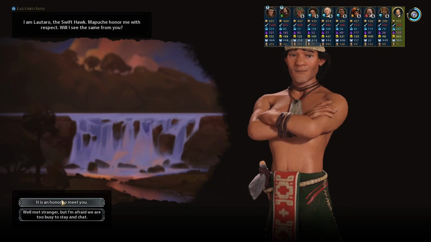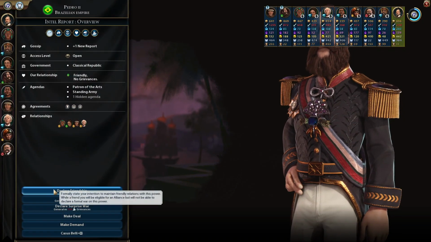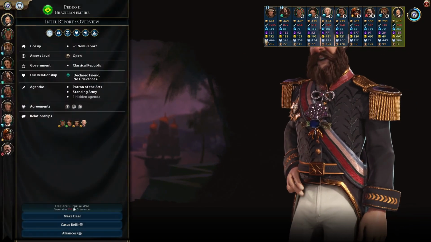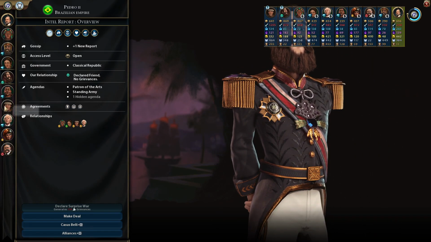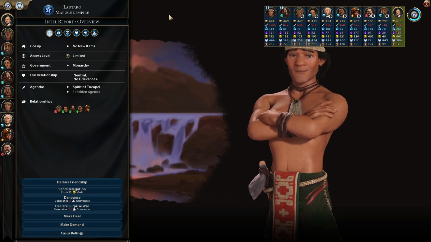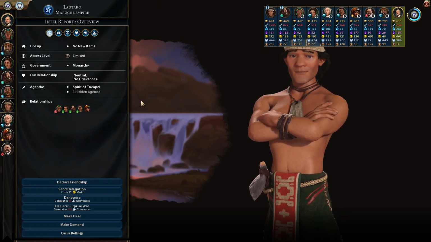Mapoche! Oh my lord, why is it that people from previous games always pop up? I've literally just played a game with Mapoche. We got friendship with Brazil. Literally, every time you meet people late game, it's really, really easy because the grievance or relationship penalties you can have for them meeting you and just not liking you at first sight, you can easily overcome it.